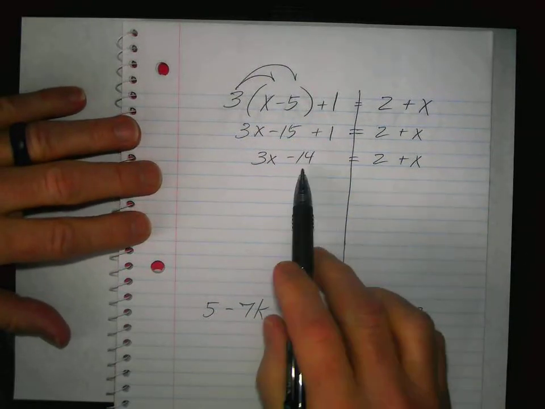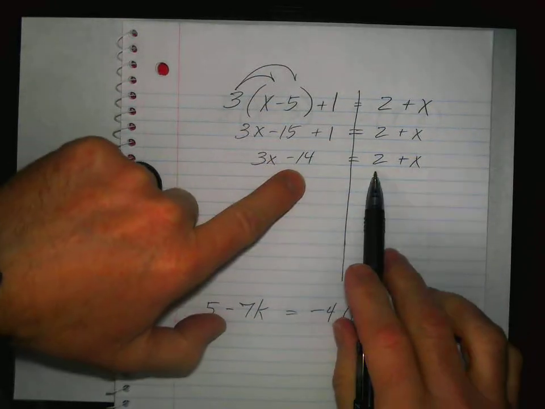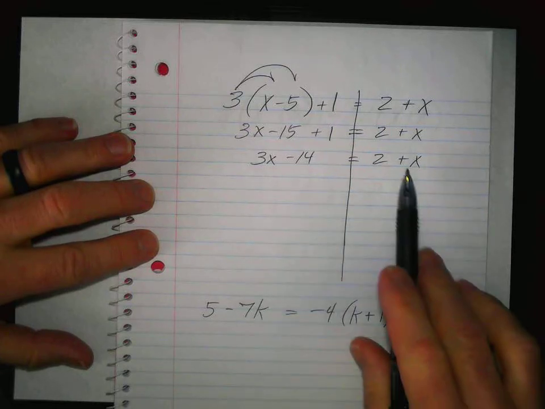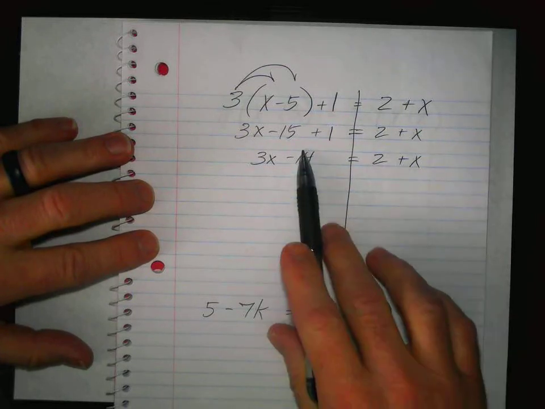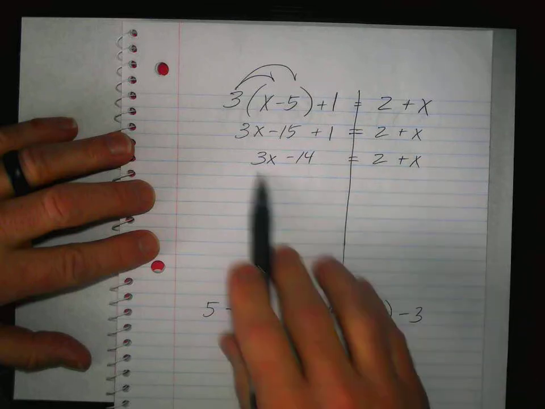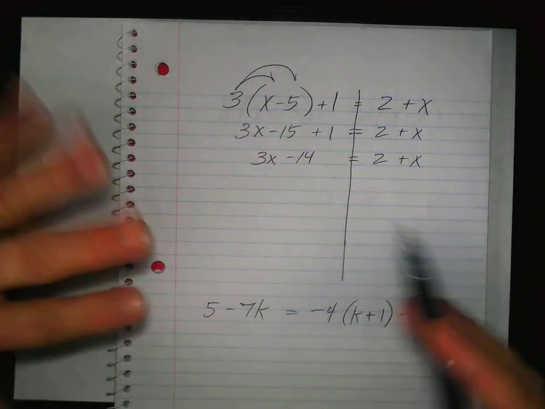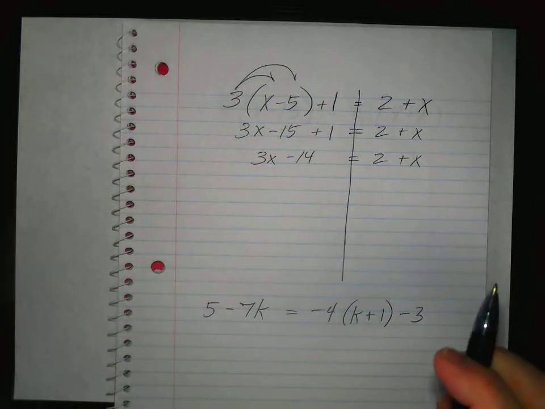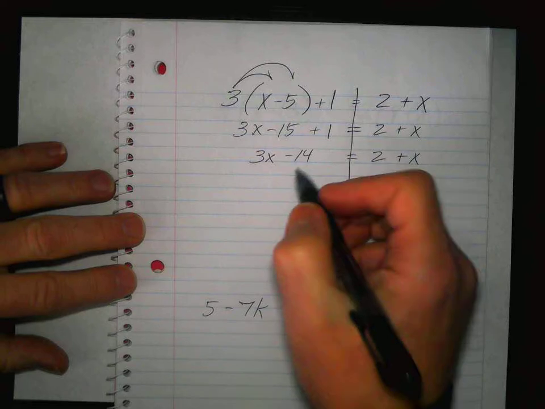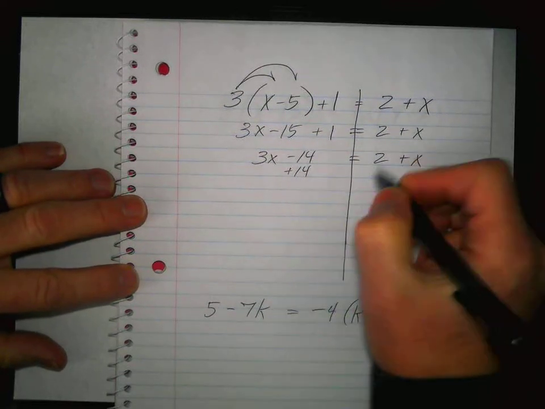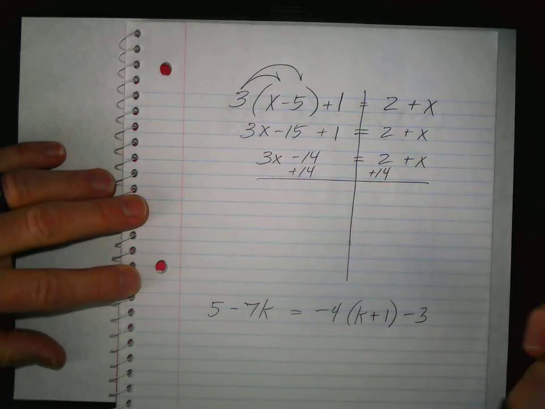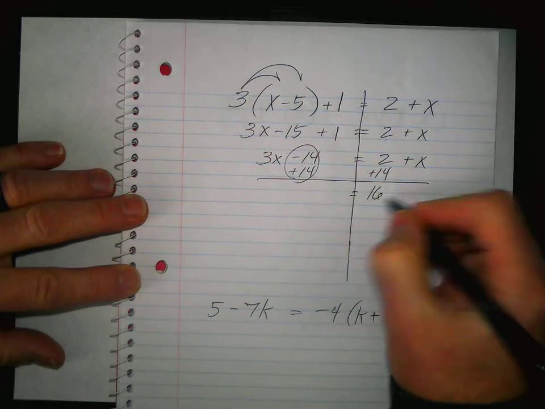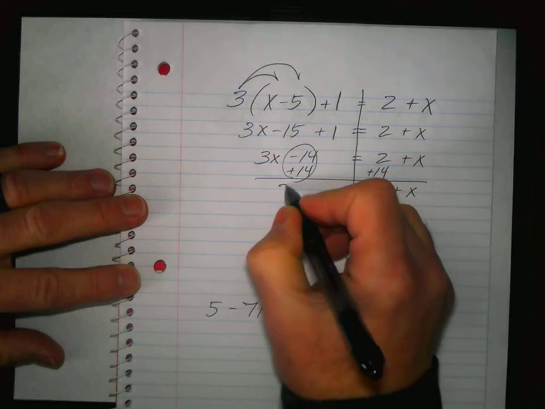Now, we have a variable term on both sides and constant term on both sides. We would like this constant term to be part of this one so that we can gather all of our constants and gather all of our variables, and then we can solve for our x. We can't do that until we have them separated on each side. So I'm going to make a 0 pair with this 14. There's my work line. 0 here equals, here's 16 plus x, and this is 3x.